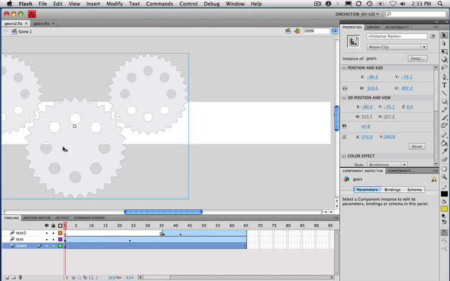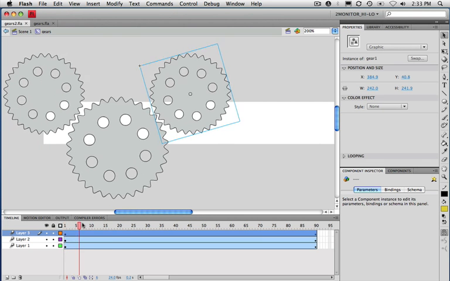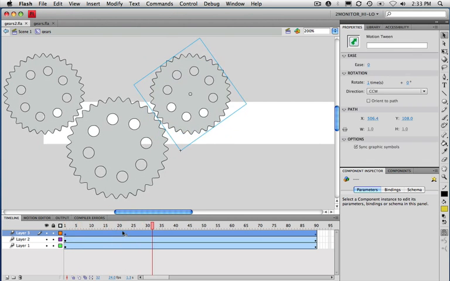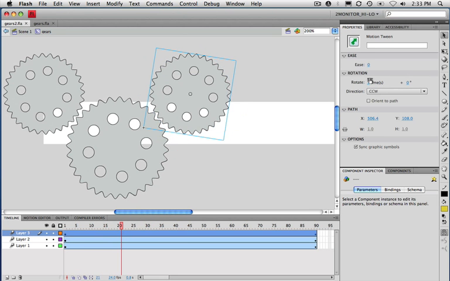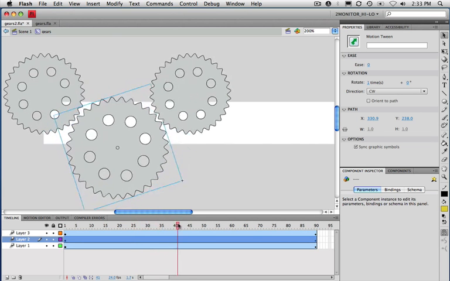I decided not to move the gears, and I decided to fade them down. How did I fade them down? Again, they're a movie clip, and the movie clip is what makes them spin. If I double click on them, here's the internal movie clip. Notice that I have these different gears. For each gear, I just set a rotation. So here's a small gear. I set it counterclockwise, and it goes one time in that span. The big gear is going one time in this span as well. It's going clockwise.